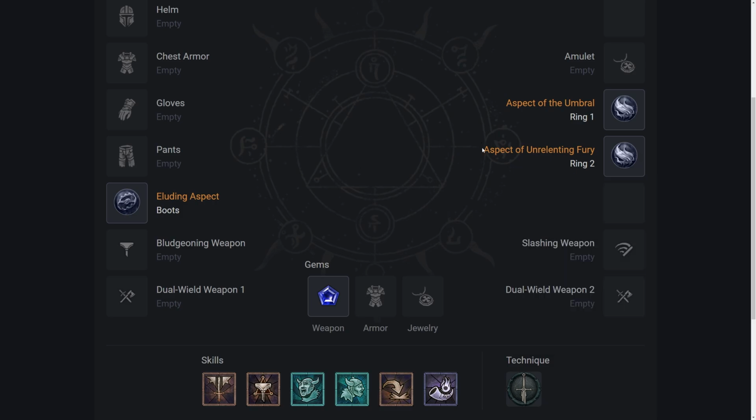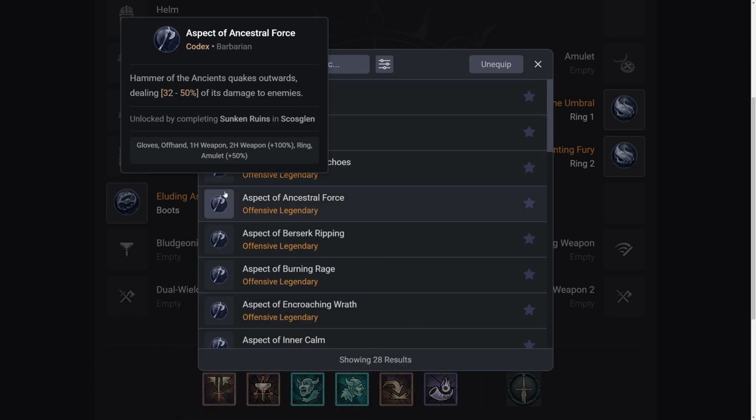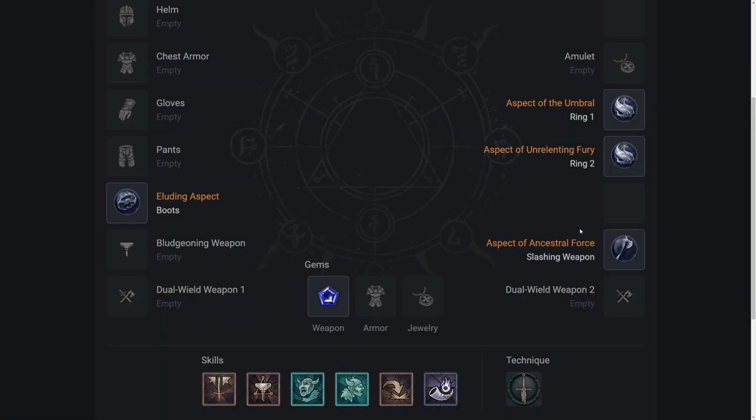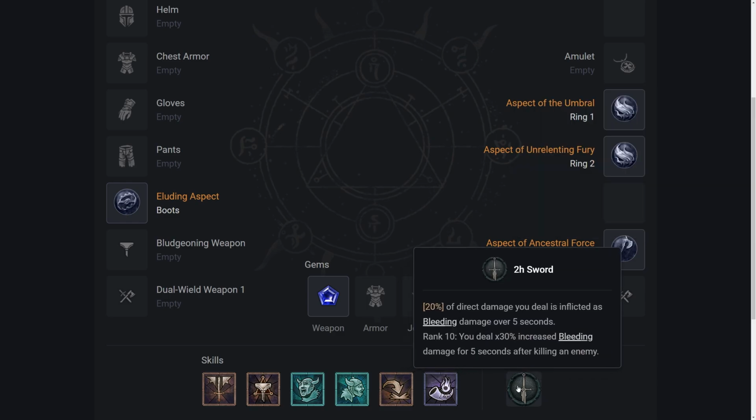Now, as we progress into Act 2, we are going to want to pick up another one, and it's Ancestral Force here. Hammer of the Ancients quakes outwards, dealing 32 to 50% of its damage to enemies. Now, if you're in Act 2, at this point, you're beyond level 15, so you should make sure that you definitely have the two-handed sword aspect equipped.